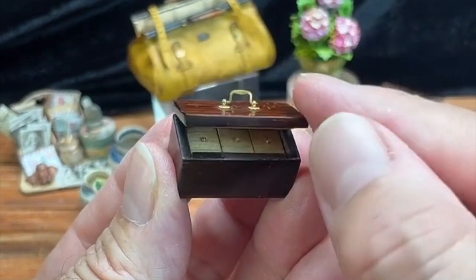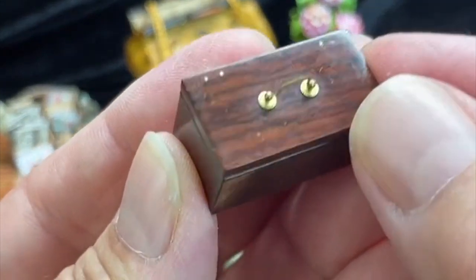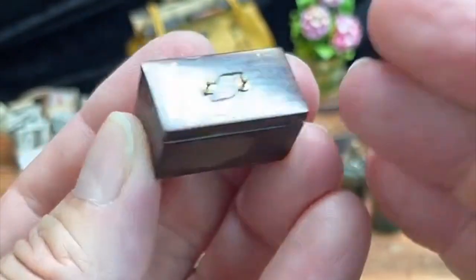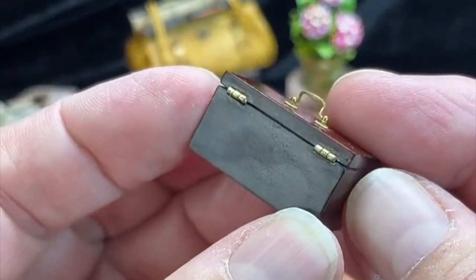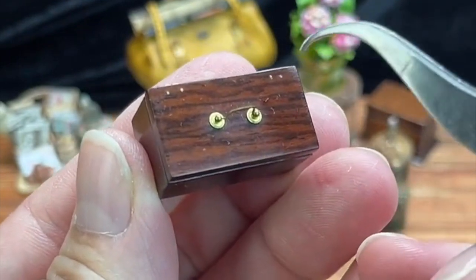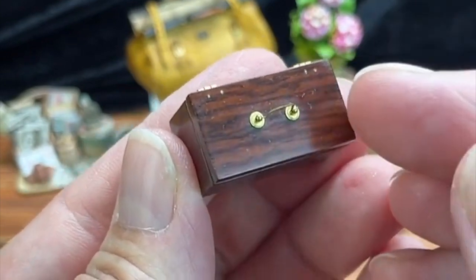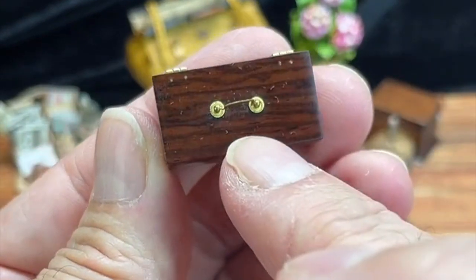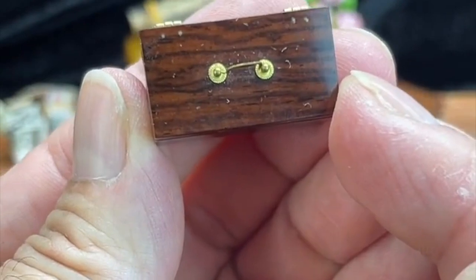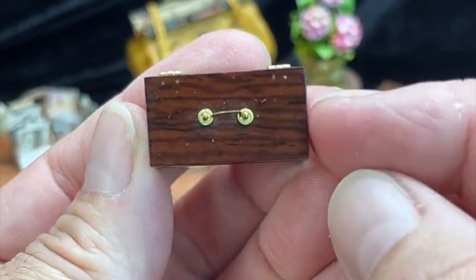All right, let's just do another reveal open. This is what I love about box miniatures. Actually, you can see more of the finish this way. Look at that, just look at that. And then this is perfectly hinged with brass hinges. So it's very, very well done. And you can actually see the, what's it called? The marks where the hinges and the nails went in. It really is exquisite. Look at the grain. I love the camera actually on this iPhone because it's showing all of the dust, which I want to clean it. I don't think that worked. That worked a little bit.